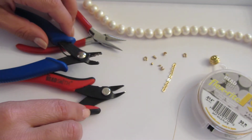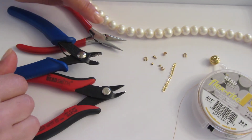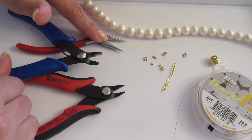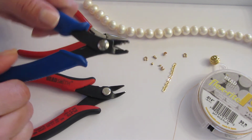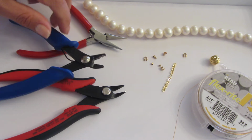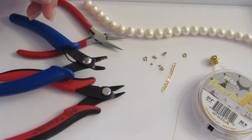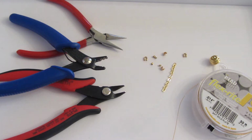You'll also need pliers. You'll need cutting pliers. I like to use flat chain nose pliers and crimping pliers. And in some instances, I like to keep the round needle nose handy. So let me go ahead and start.